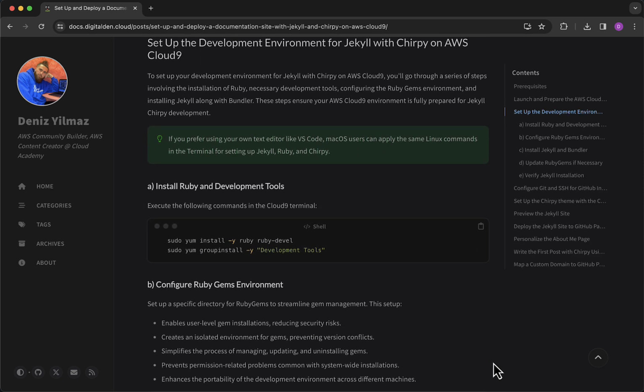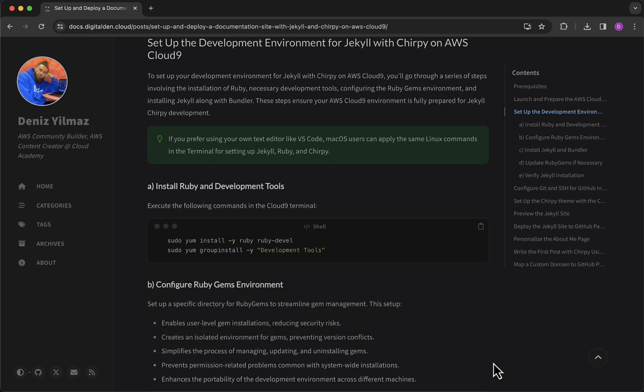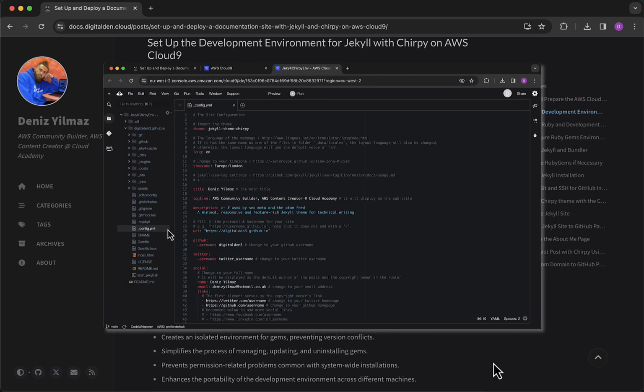The Markdown syntax for creating code blocks involves using triple backticks at the beginning and the end of the block of code. Optionally, you can specify the programming language immediately after the opening backticks to enable syntax highlighting for that language in the platform that supports this feature. The table of contents is typically positioned in the right panel of a post. Should you wish to disable this feature across the board, you can navigate to the config YAML file and set the toc variable to false.